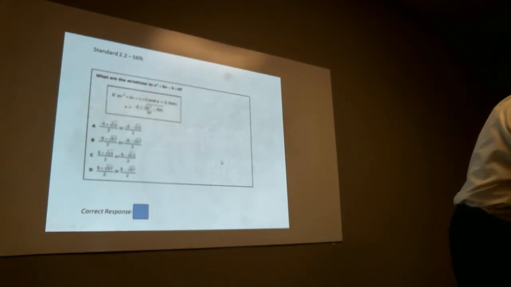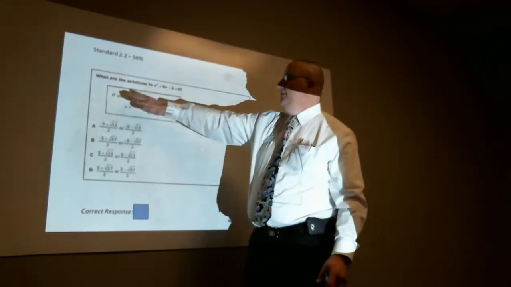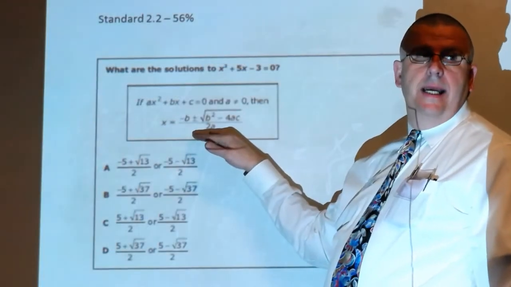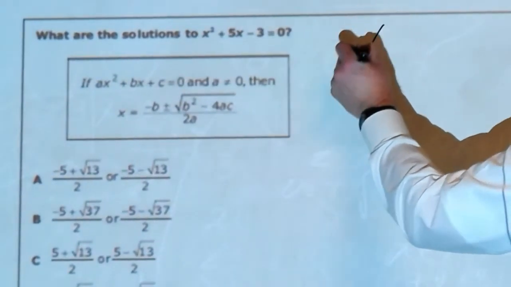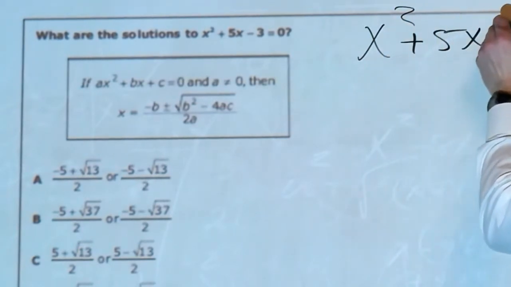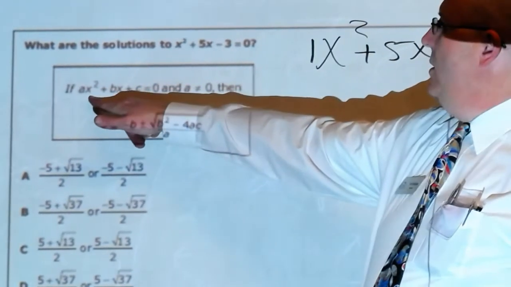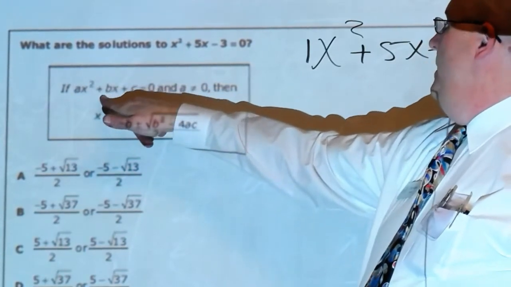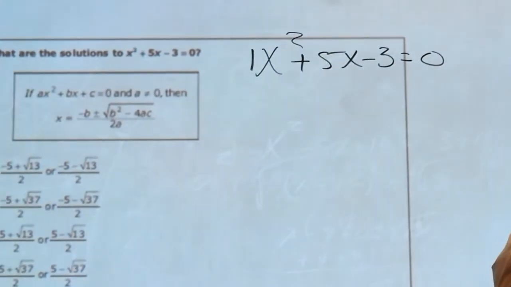There it is. Ugly. It's okay, don't worry. This is nice. They give you the standard form of quadratic. They give you a quadratic formula. What they're asking you is to go ahead and use it. Here is the quadratic. The quadratic is x squared plus 5x minus 3 equals 0. Go ahead and put a 1 there. That's a coefficient there. So I have 1x squared plus 5x minus 3. So my a is equal to 1, my b is equal to 5, and c is equal to -3. You follow? Now here's an easy thing to use quadratic formula. Everybody likes easy. This is my quadratic formula.